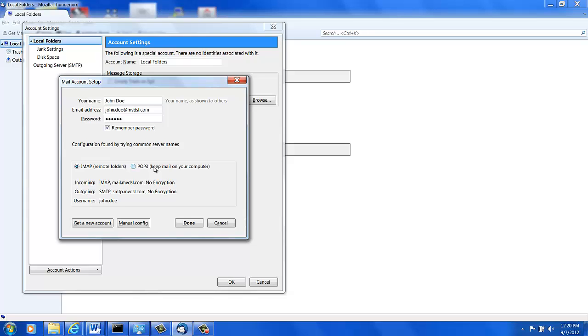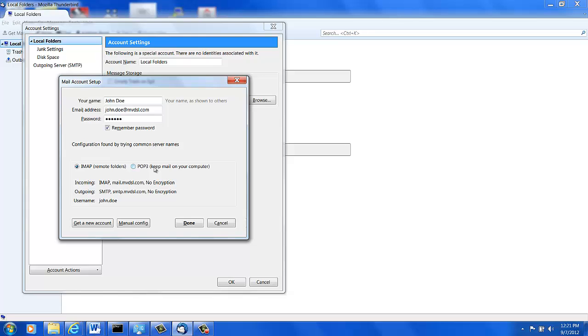With IMAP, your messages will stay on the MVDSL mail server. The advantage to doing this is that if you maybe have a computer at work, a laptop, an iPad, that you can view those messages, and if you delete a message on your iPad, then it will show up deleted on your desktop. It's a way to keep your messages in sync. Disadvantage to doing that is that your messages are still on the MVDSL mail server, maybe not as private as you might want them, and it might be a little bit slower. It will be a little bit slower as you delete things. It needs to delete them off the mail server and stuff like that.